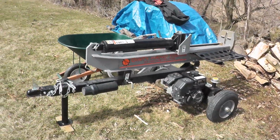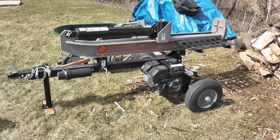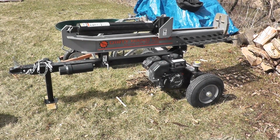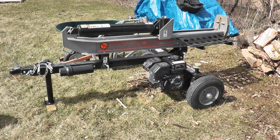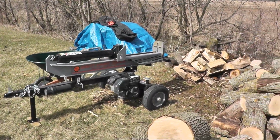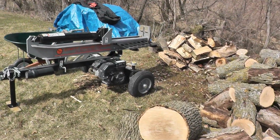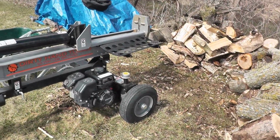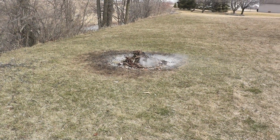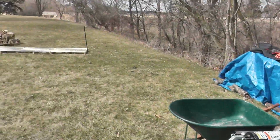Take a look at the 25 ton Dirty Hands Tools splitter. I haven't talked about that in a while. I've used it a few times now and no issues. Love it. Handles some pretty big stuff. And well, with these bigger blocks here, we'll find out today. I think these are going to be the biggest blocks that I've split on there so far. I did a little cleanup of the bark around the splitter today. I got that over there burning away.